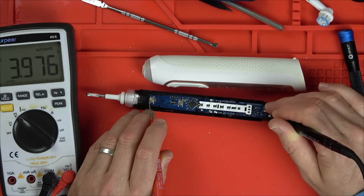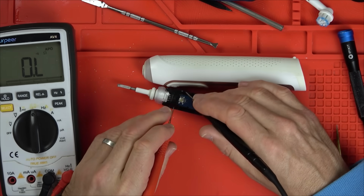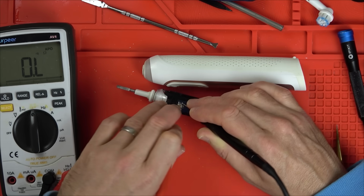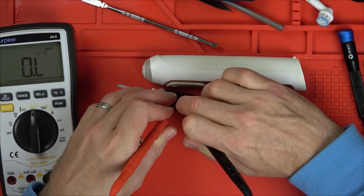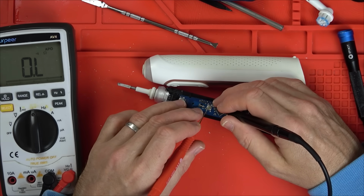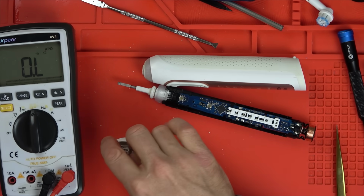There's 3.9 volts getting up to the button. What? Has the button failed? No way. The button. Oh. Right, it works that way. It is working. This is really, really odd.